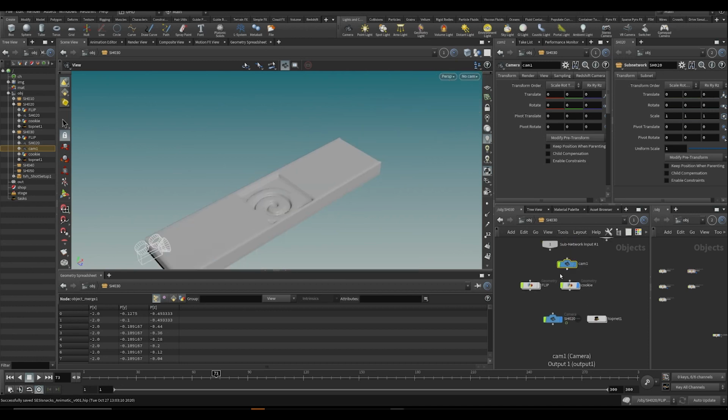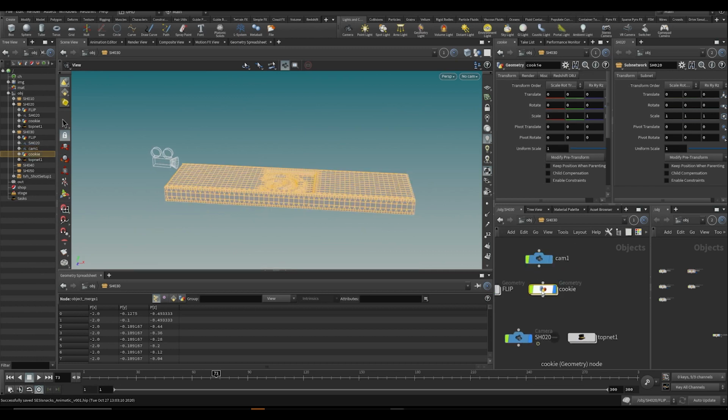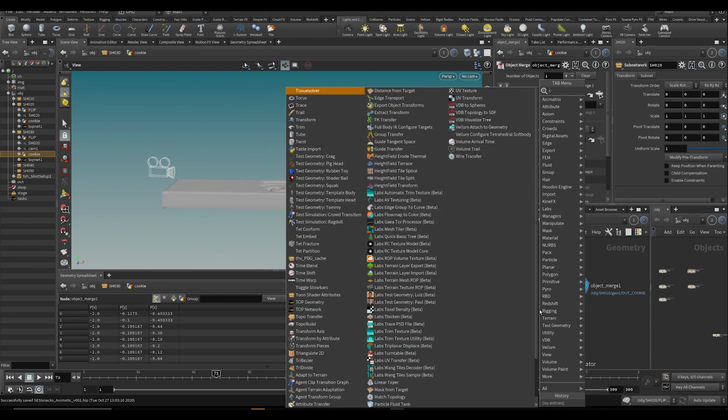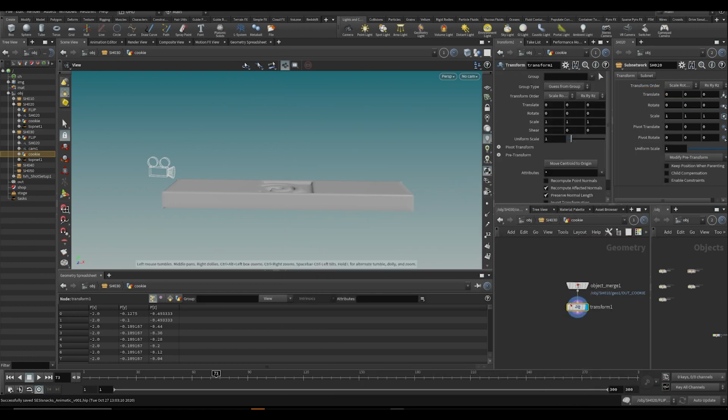All right, so we have this cookie, and let's just fake some caramel on it because we're going to drool something on the caramel. Does it make sense to add some actual caramel on it for now? So in this case, let's just put some stuff on top here. So I guess what we could maybe do is just transform this up. And again, everything that we're doing now is going to be very rudimentary.